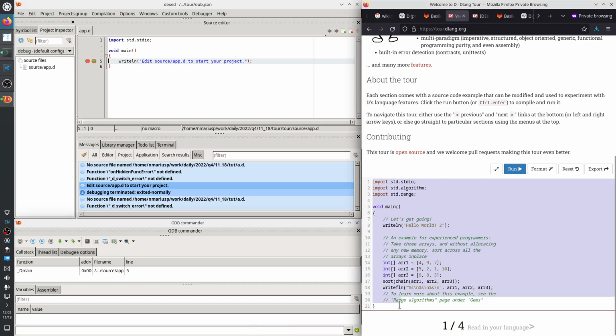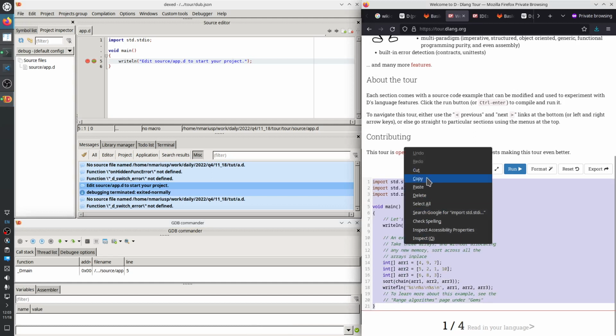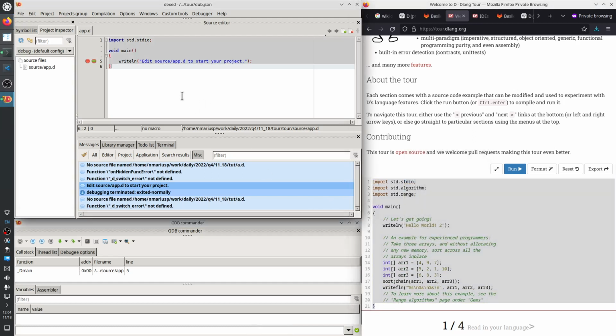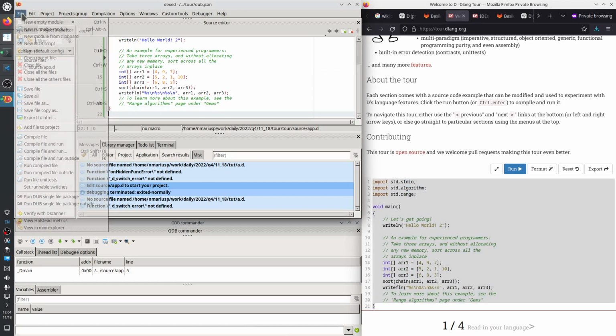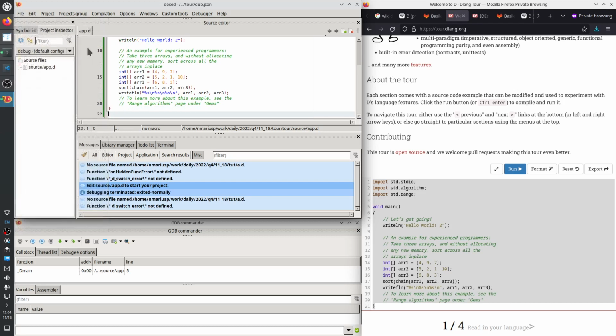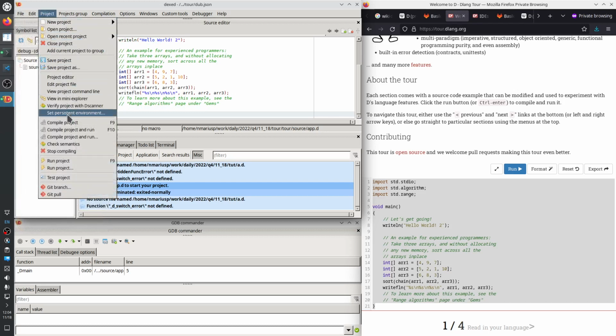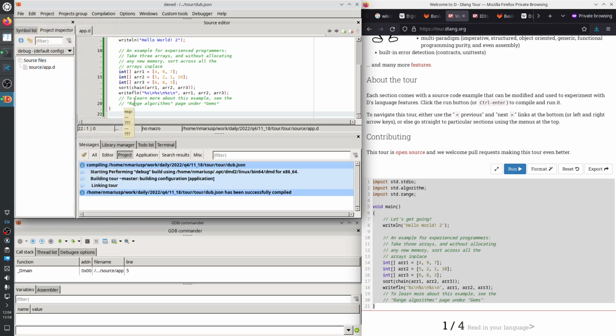Okay, so let's take the first example, copy and paste. Control S, file, save all, projects, compile, and debugger.